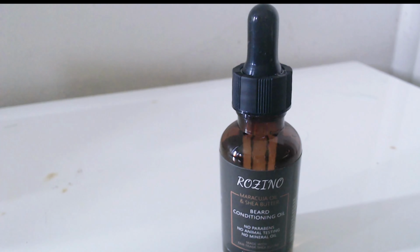Would I recommend this to you guys to go out and buy on TEMU? I have to say yes. For me, it worked fine. But if you're not used to a different type of oil, if you're used to a really expensive oil, I wouldn't suggest buying this. I have got more products from Rozino coming out in future reviews on their actual carrier oils. And I would recommend this, not so much in an emergency, but, you know, because it has the main base of argan oil, of course, that's going to benefit you greatly.